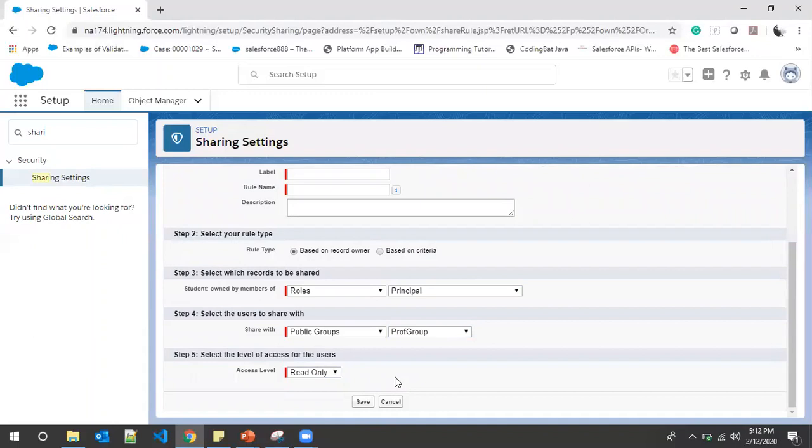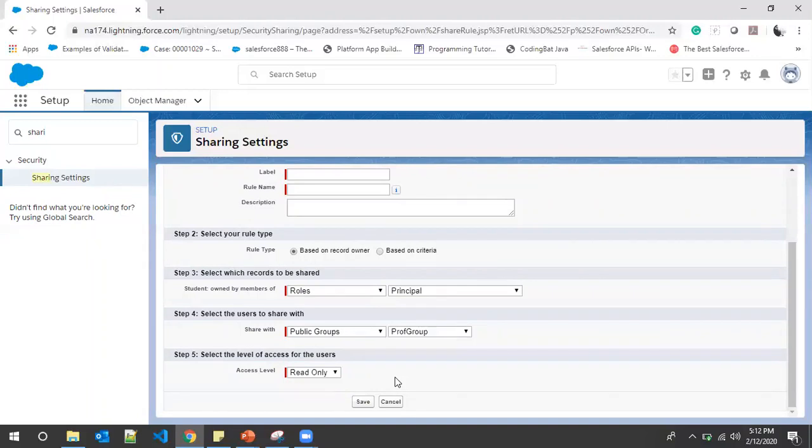As of now, we cannot see the records of other users because we have set the OWD settings of this object to private. So what if we get the requirement that some of the records created by the principal, we want to share with the two professors from our university application?